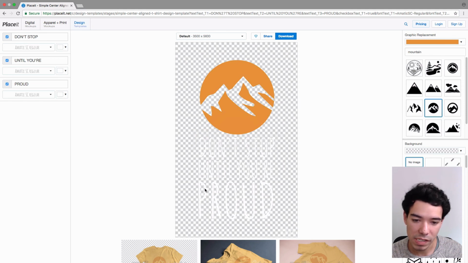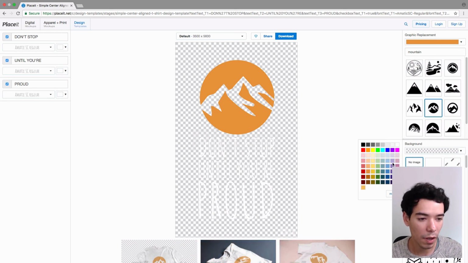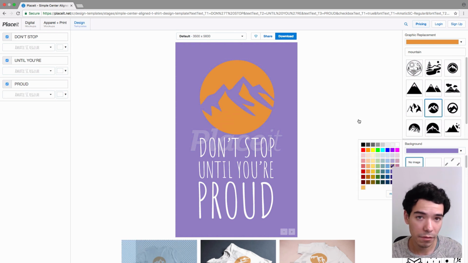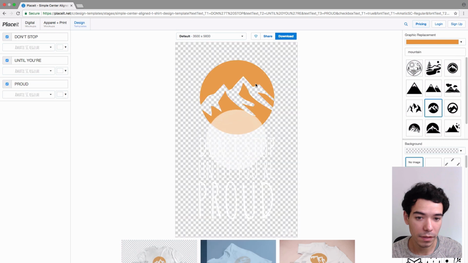Now you can barely see the text, but it is there, and this is important because whatever you print this final design on, the background is going to come through and only the logo and the text is going to show up. So if we were to print it on a purple shirt, it's going to look like this, right? So just something to think about if you're going to use the design, if you're going to download it to actually print it on a t-shirt, you're going to want to have a transparent background like this.